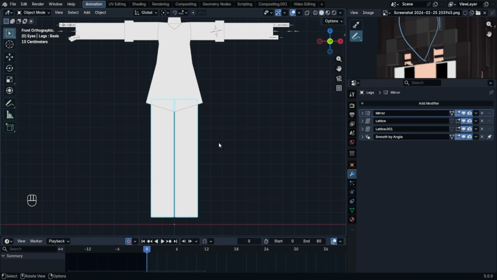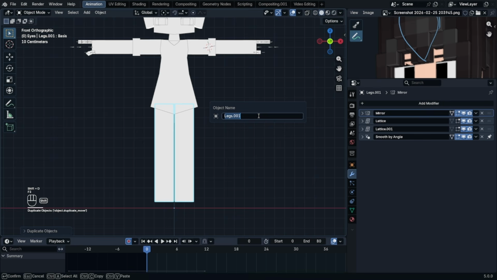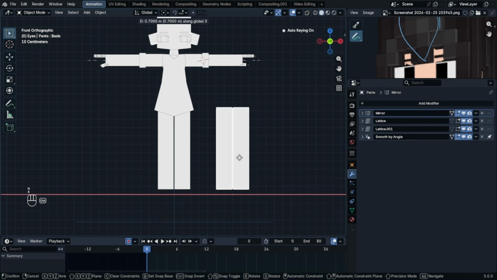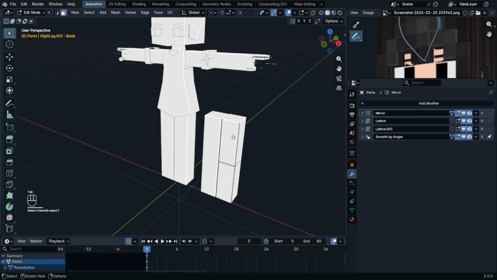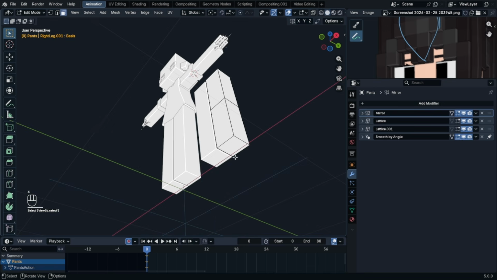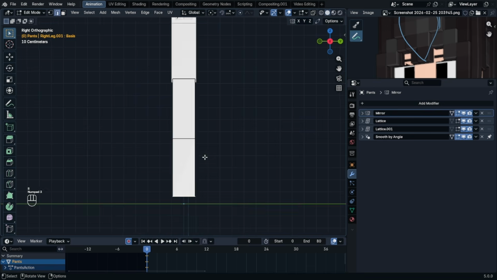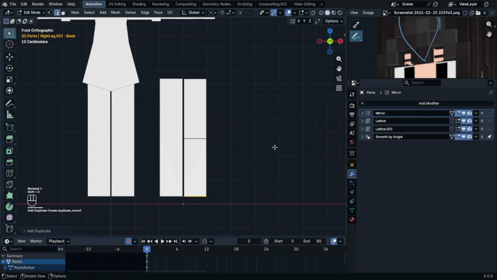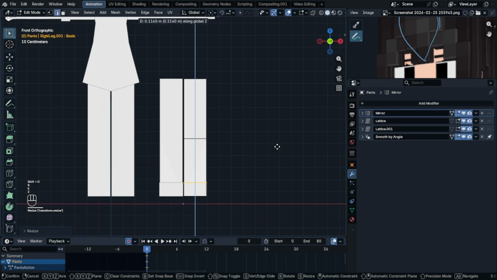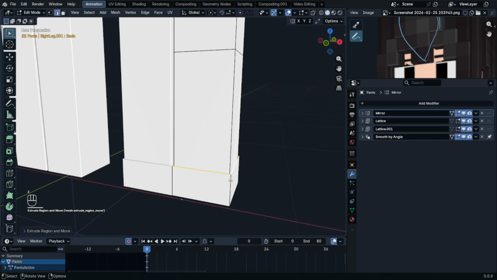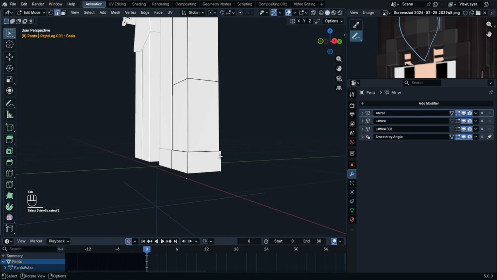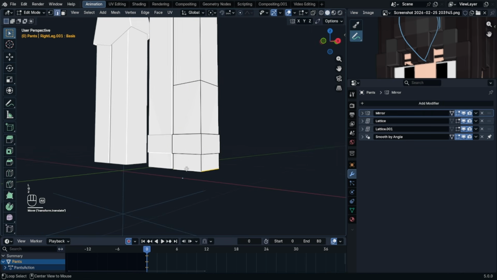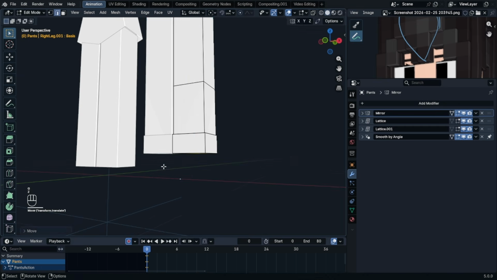The trousers, I'm just gonna duplicate, rename it as trousers, or I guess it's called pants, right? We're gonna call it pants. Move to the side, done. We're basically done. I'm just gonna remove the top and the bottom. Actually, wait, no, I need the top. So I'll keep the top but remove the bottom. The one thing I do want is, let's say, a crease in the bottom. Kind of like when you roll up the ends of your pants. Let's say I want that. I can just add that real quick, move this up, because there will be shoes in the bottom, right?